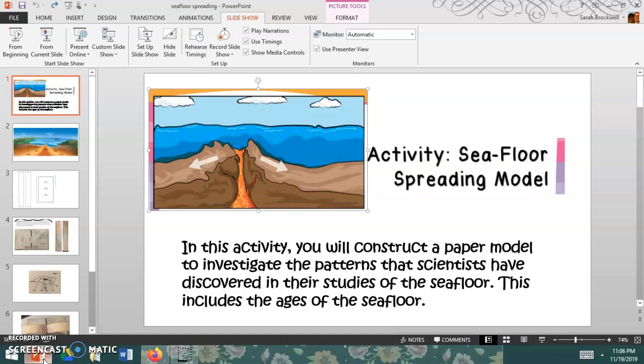You do need to have this particular model done. You should have this done very quickly. After this activity, maybe you can squeeze in that 5-minute bathroom break. Make sure you're cleaning up all your supplies. You can come back and I have a video called The Ring of Fire that I would like for you to watch. And then any time left, make sure you're using your notebook or use that time to complete your notebook.